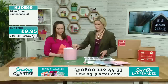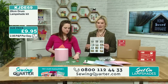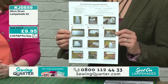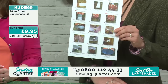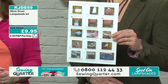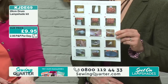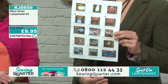Let me show you these instructions, because if you've just joined us and gone, well, that's lovely, but I'm not sure that I can manage it, you absolutely can. These are how simple the instructions are. All photographic, step by step. Very basic, very easy, and oodles of them, which is just perfect. So, you need your covering of choice, a clean flat work surface, and a sharp knife or scissors. Like I say, I used the rotary cutter today, but you can just use a pair of scissors.